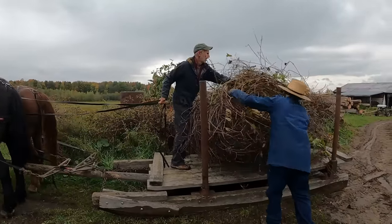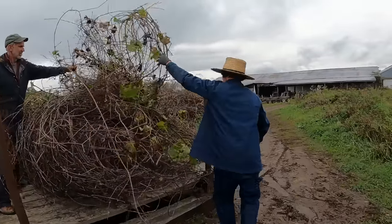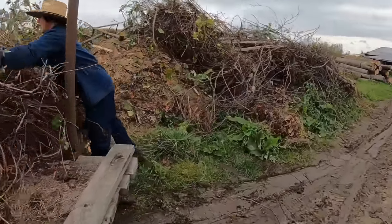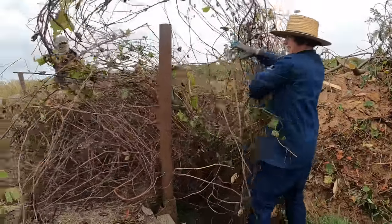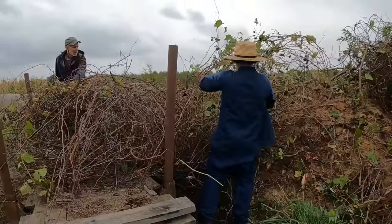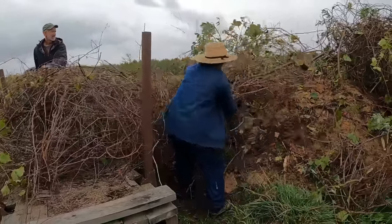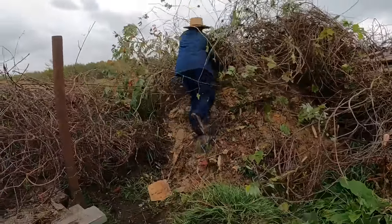Do we want to do it all at once? Just the top stuff first? We could do that first. That would be a lot easier. You can carry that easy. William, is it heavy or is it just bulky? Yeah, it's just bulky. That's what I thought. I'm just holding this down. Okay. You can walk up that sawdust pile. Possibly top that over the top would be good. Yeah, very good.